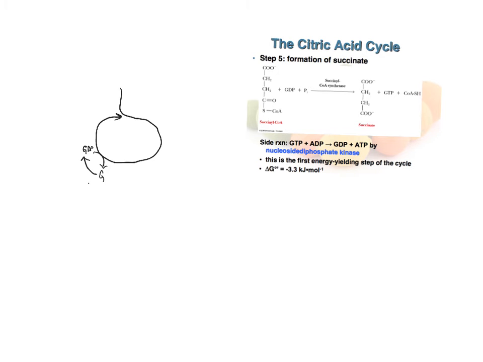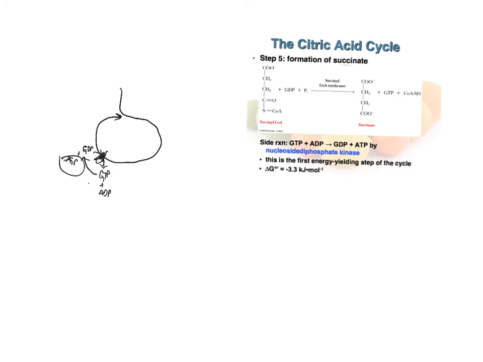GDP to GTP plus ADP plus ATP. And so then what happens is we get the ATP, but it's not directly a part of the citric acid cycle. It's one step removed. Technically you get GTP and not ATP. And that enzyme right there that I just drew to the side was nucleoside diphosphate kinase. This is a little FYI.